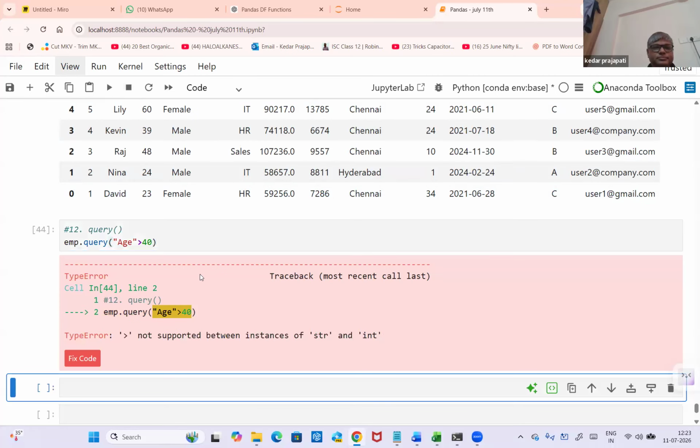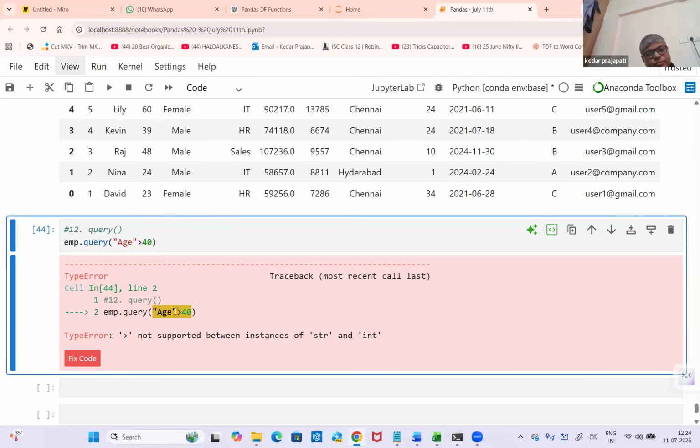Run it. Not supported between instances of string and int. Oh, so making mistakes now. Do you realize what is the problem?